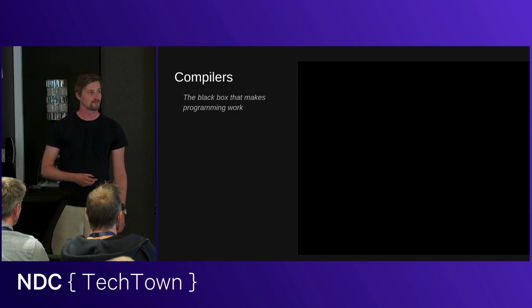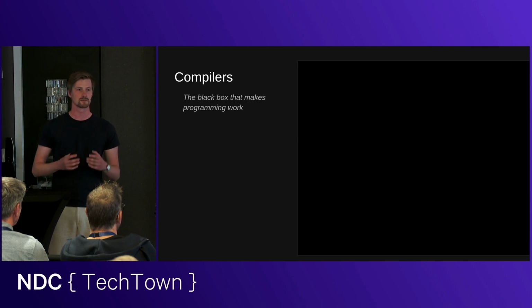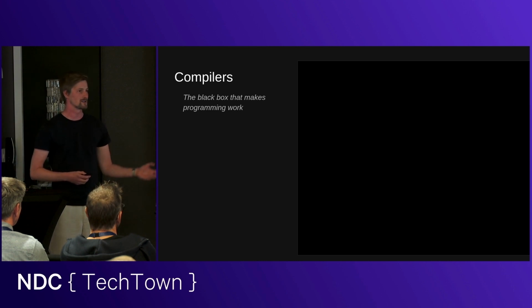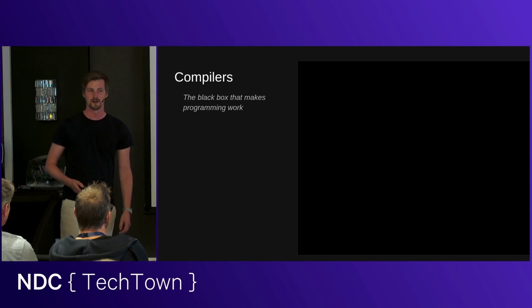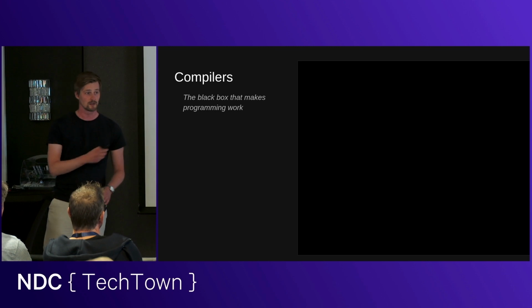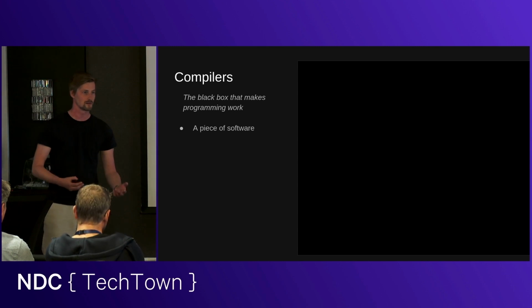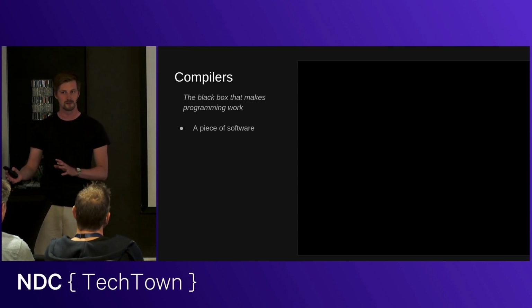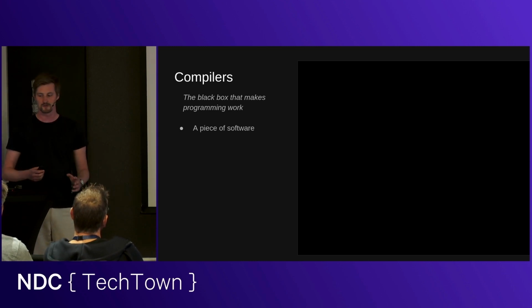So compilers. My motivation to do this talk was after talking to some friends of mine who are also developers, and they told me, compilers, that's this black box. You don't really know what's going on, and it just makes programming work. And that agitated me a little bit. They were treating compilers like some sort of deep neural network, which, with its billions of parameters, is impossible to reason with. But unlike a deep neural network, a compiler is just a piece of software. If you have an open source compiler, you can just read the source code. You can reason about it. It might be an advanced piece of software, but it's still fully possible to reason about it and maybe even change it if you feel like something is off.